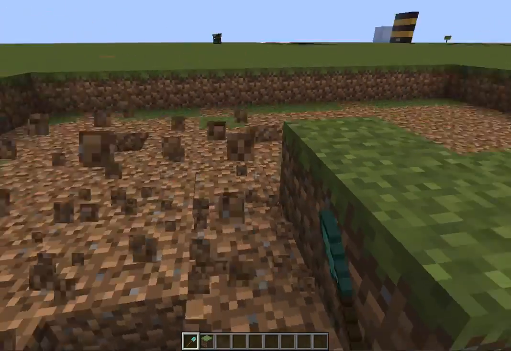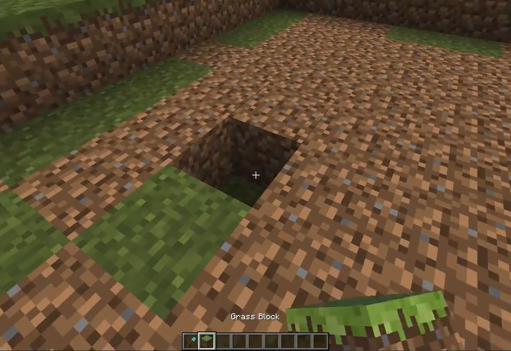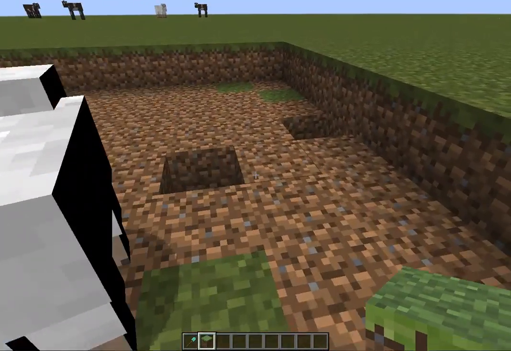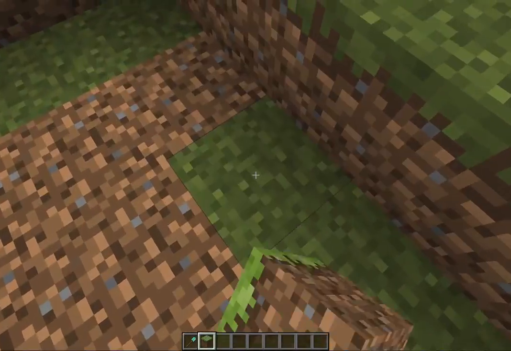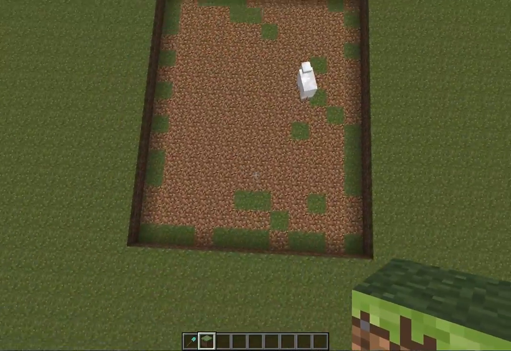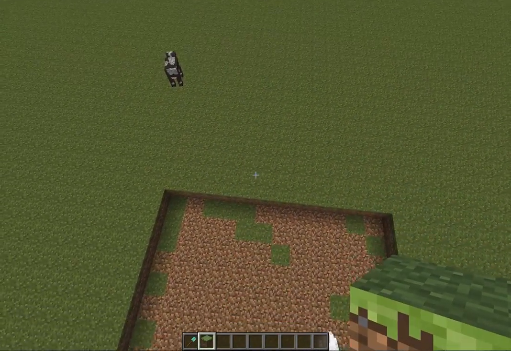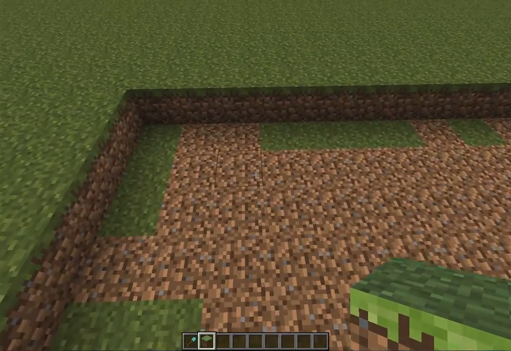So after you've cleared out the area for the legs, go ahead and fill in the holes that you took away, if you took away any. What is a sheep doing in here? I know that I did, but you might not have, or you might have taken away more. I'm not really sure. So this is what we have so far. I think I'm going to make the legs a little longer eventually, but this is what we're going to start with for now. So the shoes are going to be right here.